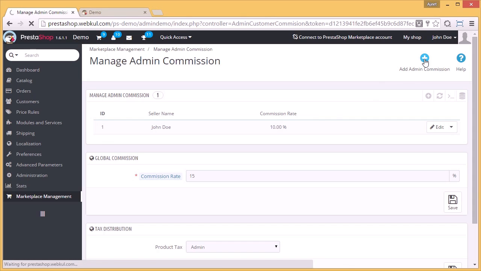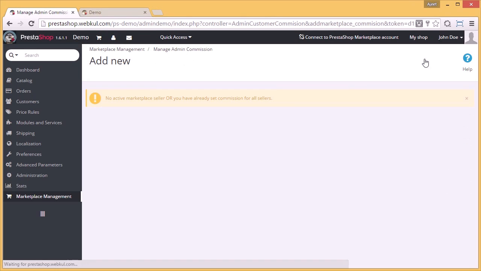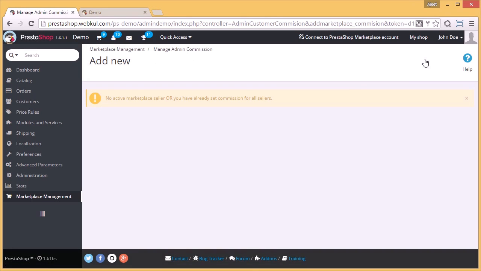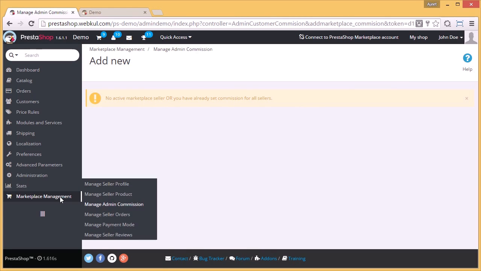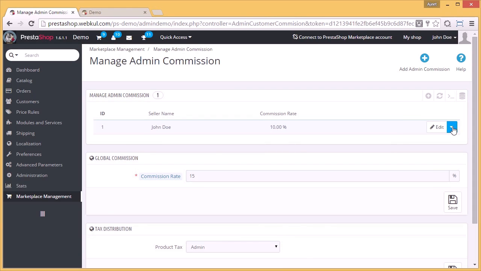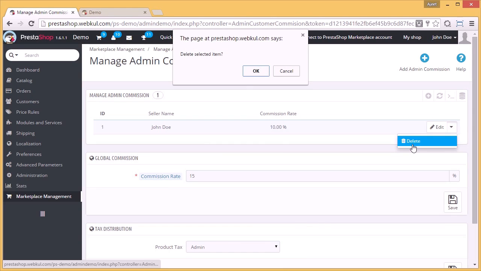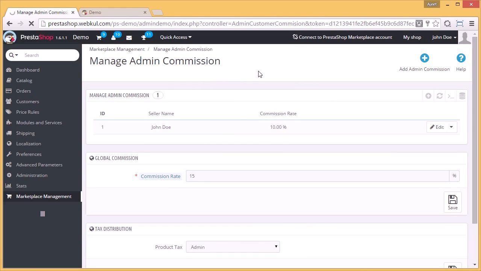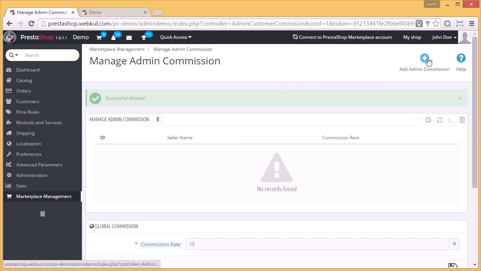Here you have to add admin commission. There is no active marketplace seller right now. So let's delete this commission rate and add admin commission.